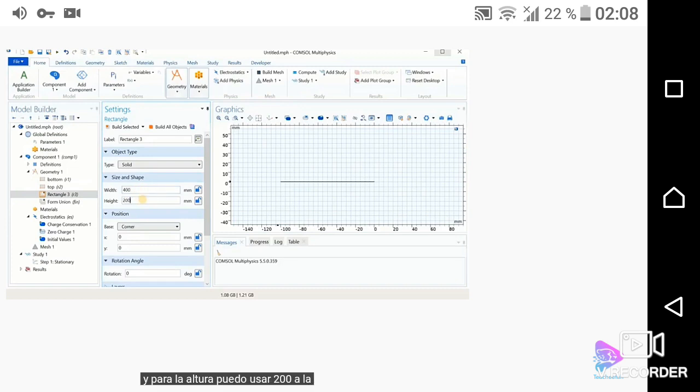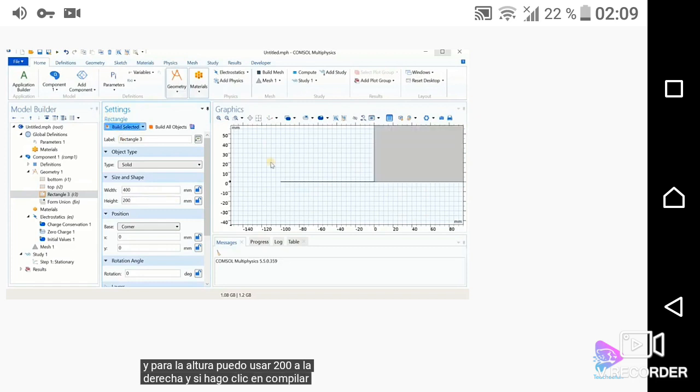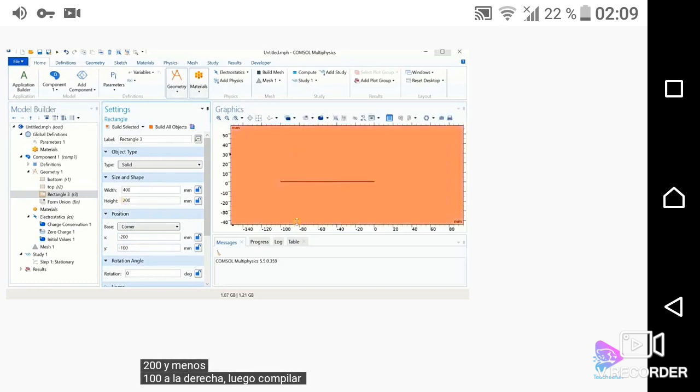And if I click on build selected, I have this over there, so I have to adjust the X. So I'm gonna use minus 200 and minus 100, right? Then build selected, and as you see, it looks like this.